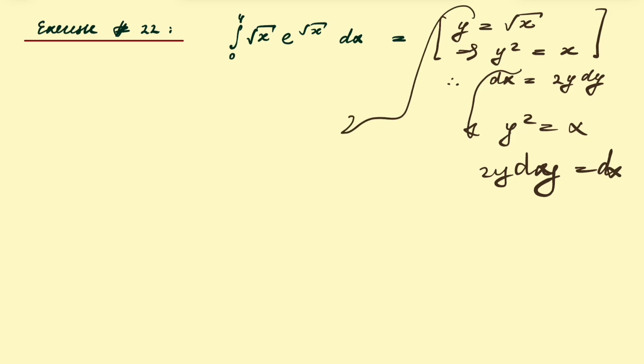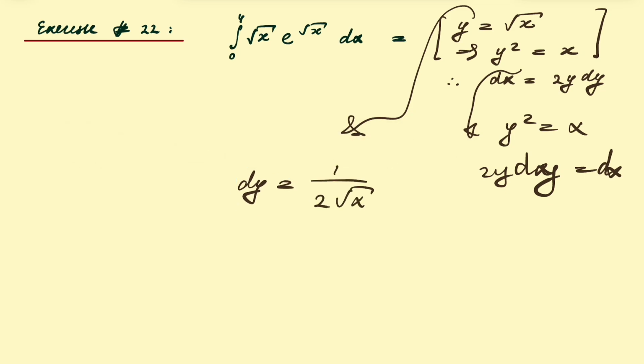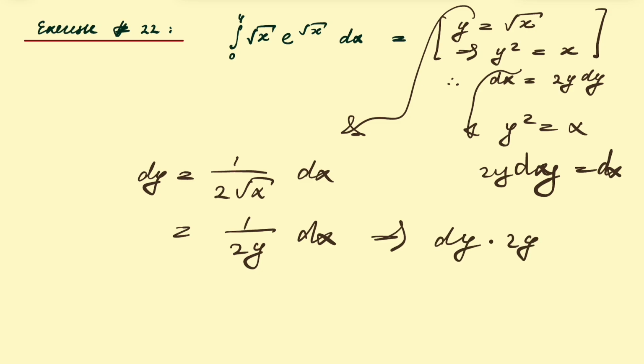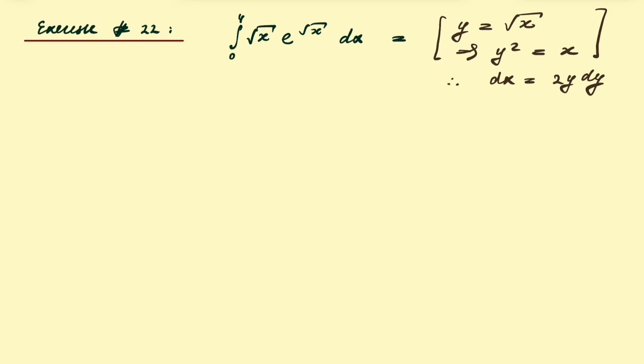For those of you who are wondering why we just squared this and then evaluated dx, we could go another way, like a second path. We just differentiate both sides again. It's dy is equal to the derivative of square root of x, 1 over 2 times square root of x, dx. After we get this, we know that square root of x is actually y, so we have 1 over 2 times y dx. In this case, we have dy times 2 times y is equal to dx, the same equality that we found earlier, but with a couple more steps. So I prefer squaring this and getting the answer in a simpler way.